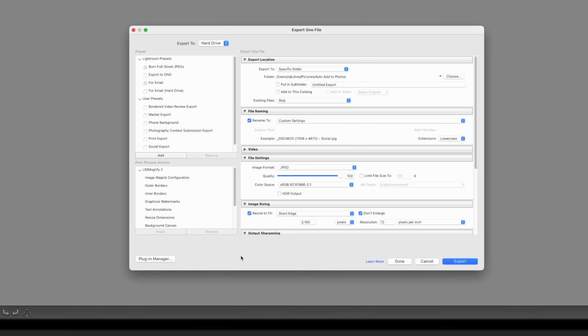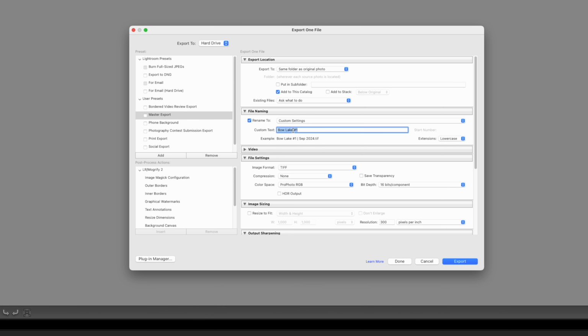Okay, I think that one's pretty good. So what I'm going to do now with this file that I've edited is just export it, and I've got this exporting preset that I use to basically make a TIFF file that's the largest possible size it could be.